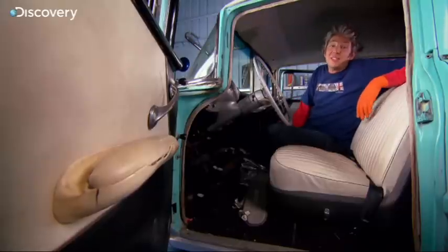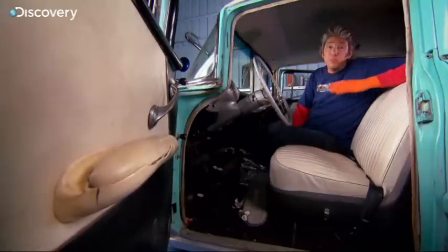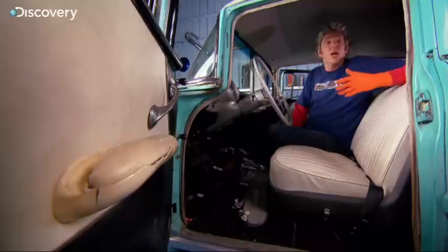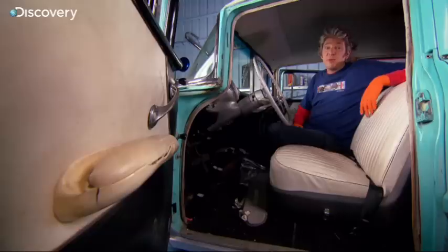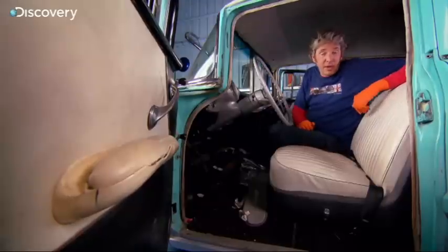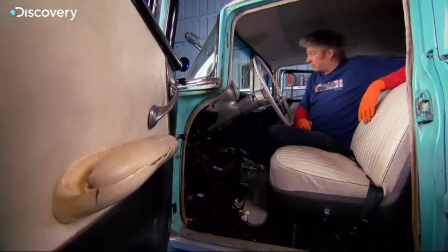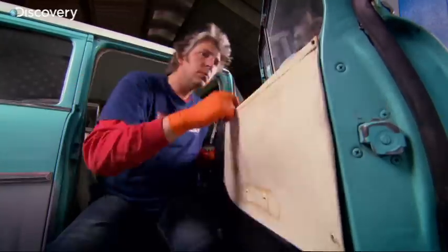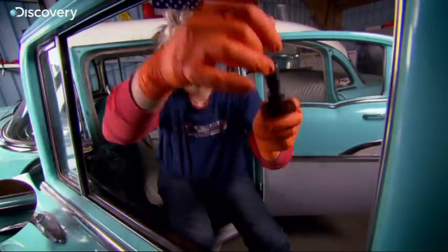As I'm stripping out this interior, all I'm seeing is more and more work and an increasing list of expensive replacement parts. I'm going to have to sort out the trim on the B pillars, the armrests on the door cards are going to have to be replaced, and that headlining is well past it as well. But there will be some survivors — these seats are going to clean up beautifully. It's never ending though. Mike bought this old car super cheap, but the new parts bill is already massive — over two grand and getting longer by the minute.